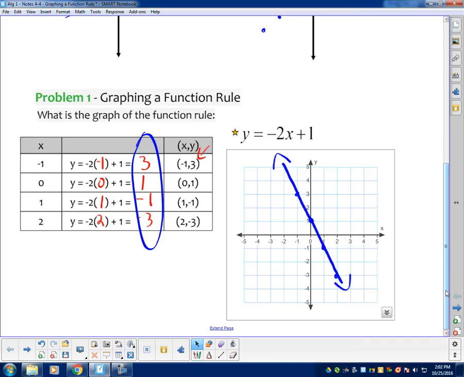We're going to ask you certain things about it, like when you're at a value of negative 1, what is the output? What is the y value? You have to read it off the graph. Or when you're at a value of about 5, what is the input? What's the x value that goes with 5? So kind of reading off the graph here. I'm going to do an example of that later.